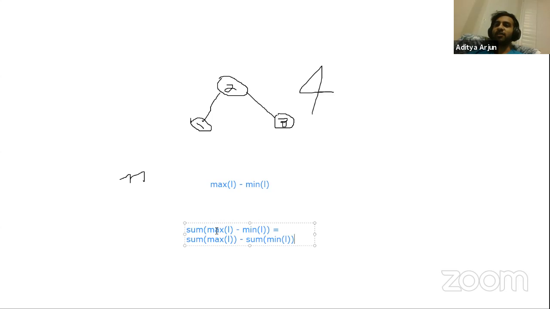So rather than actually finding all these subtrees and calculating this function on every single possible subgraph, we can instead just figure out how to do it for the maximums, or figure out how to do it for the minimums, and then subtract the value of the first one from the second one. I'll go through how to do it for maximums, and it's pretty symmetric to just do the same exact thing for minimums.